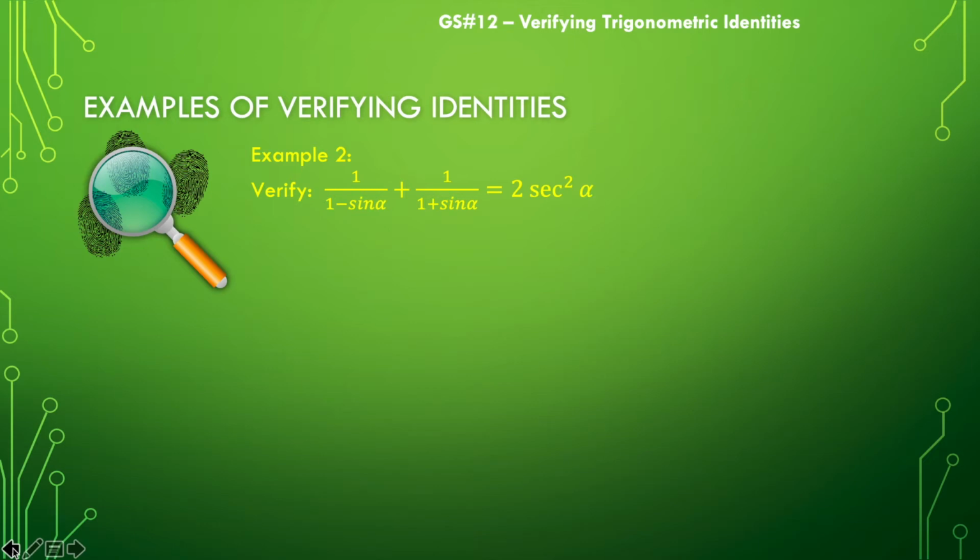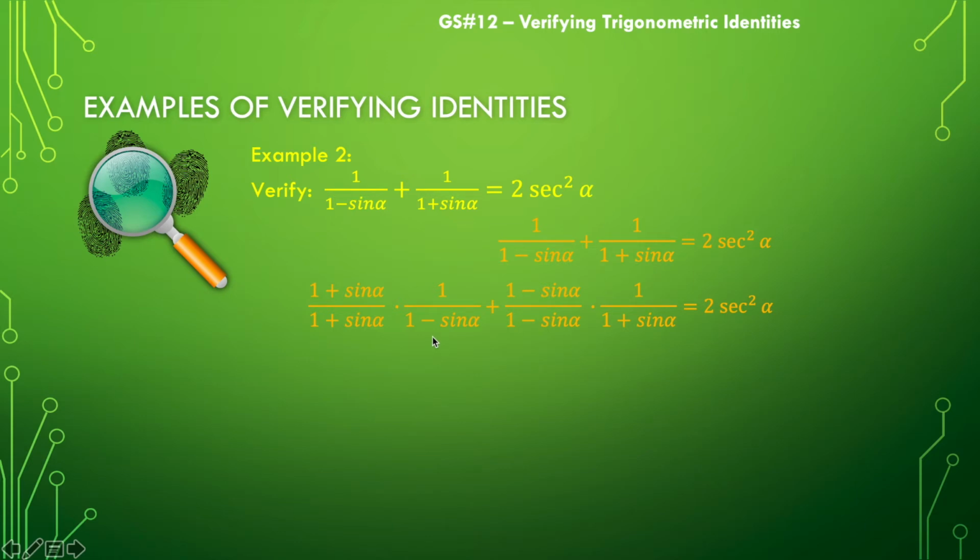I notice right away that I've got two fractions that have different denominators, so the first thing that I'm thinking I might want to do is combine them. To combine them, I'm going to need common denominators. So I'm going to multiply each of those pieces by a form of 1 with the other denominator. Notice that this is 1, and it is formed by the pieces of the other denominator. This is also 1 formed by the pieces of this denominator.